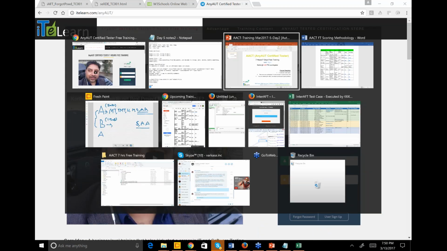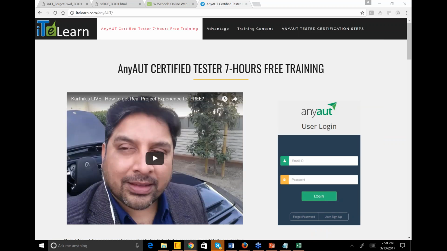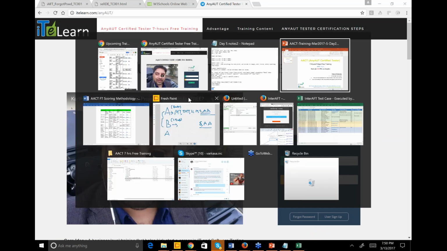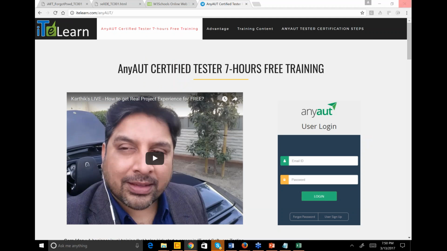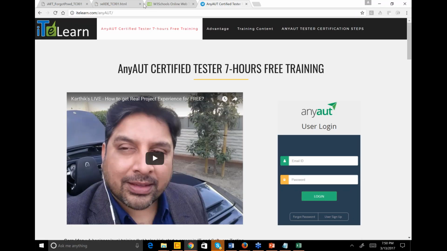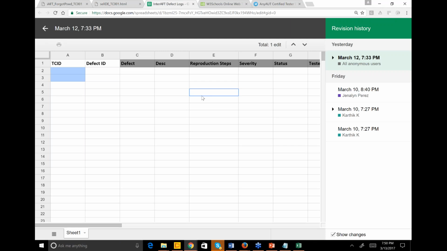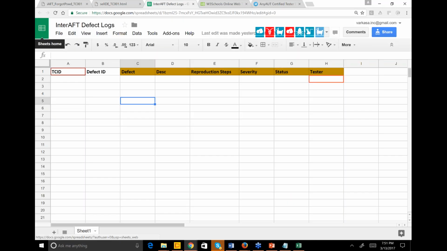And the other note that I found, and I don't know why the team has not been working on it, is this one. Where is it? I've told you about the sheet, right? Interrupt, defects, and so on. How come no one is filling this sheet? Emails, you're all writing defects. After so much of counseling and teaching, none of you are filling this sheet here. Why, team? Haven't I given this access? I made it public also for all of you. Okay. So these are the important ones that I have.